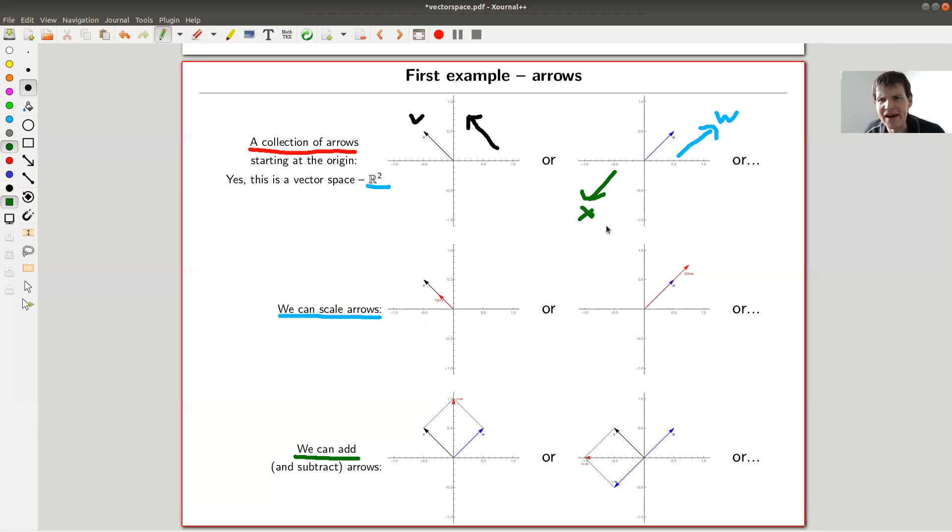And you realize, I could scale arrows. Seems to be a pretty natural geometric operation. I can scale arrows. So in my picture below here, for example, I have my arrow V and there is a scaled arrow which is kind of half of the size, which is the red one. Or you can scale it in the other direction, like I did with a blue one. That seems to be fine. That, at least for me, seems to be a natural operation you would like to do on arrows.